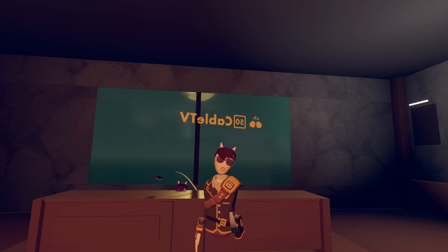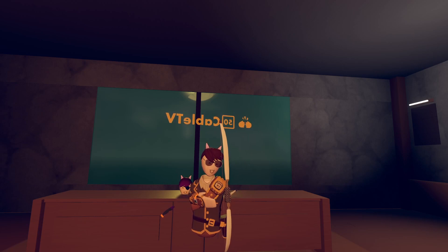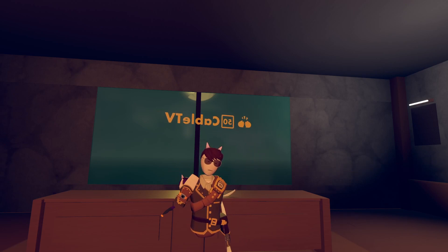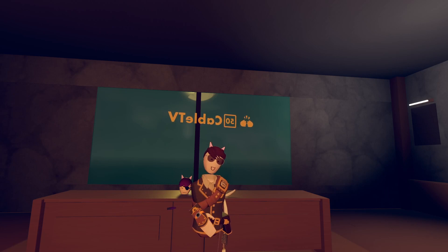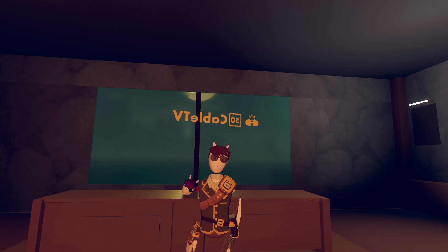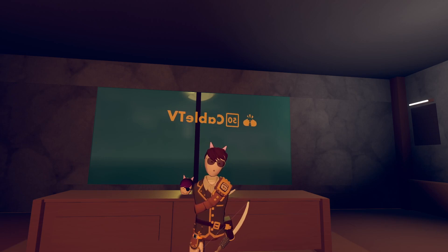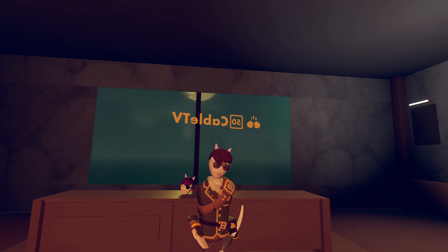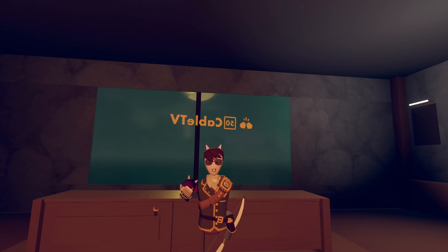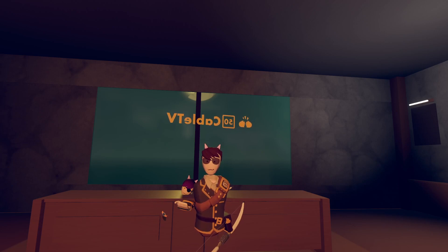Once you've got single shot down, you're going to want to actually start double shotting. When you're double shotting you want to do the exact same thing you did for single shot. First, pull back and press twice. You'll probably want to shoot at a wall first. It's not going to look the best - arrows probably five feet apart at mid distance. That's fine, that's where most people start. Remember, the more you play the faster you'll progress. Go close to your enemies, double shot them, then back up as you get more comfortable.